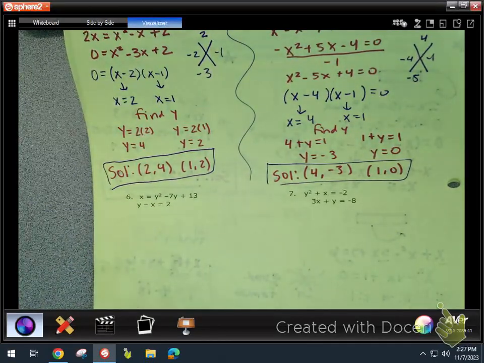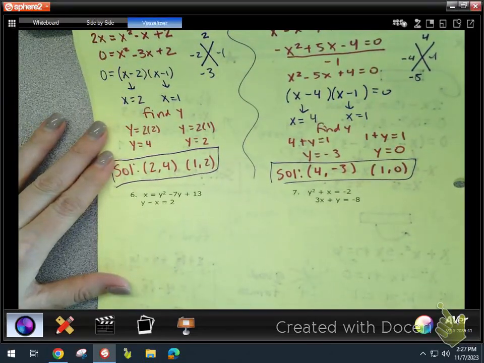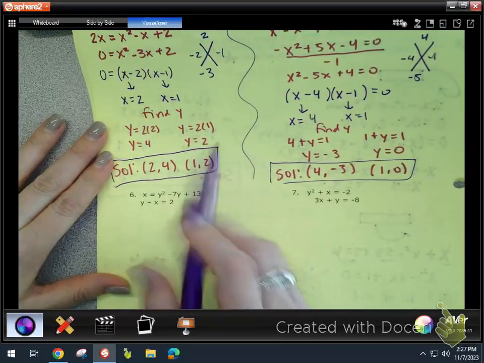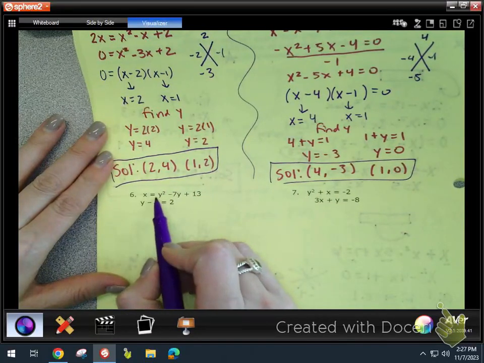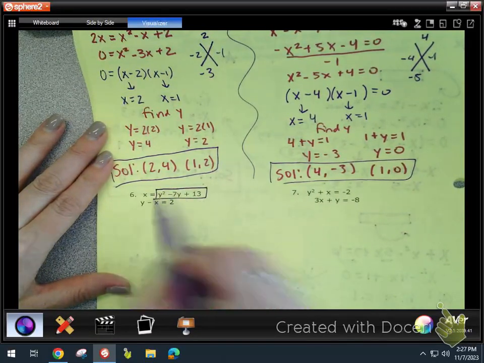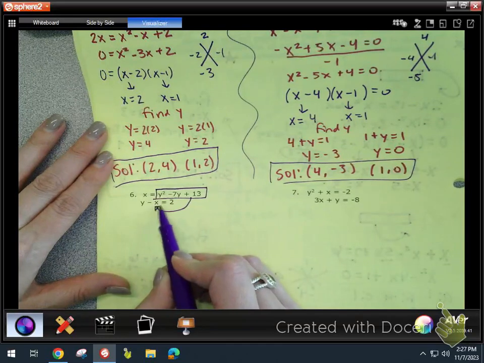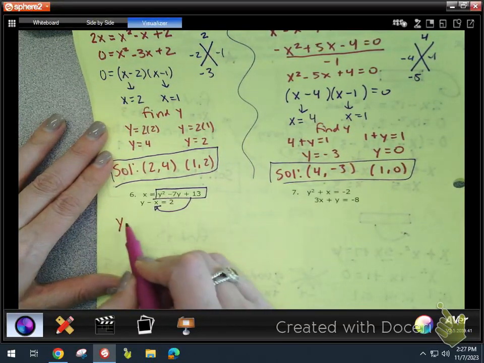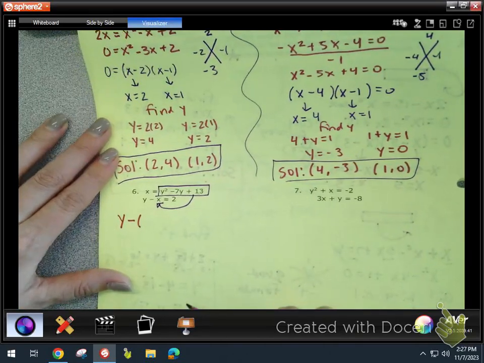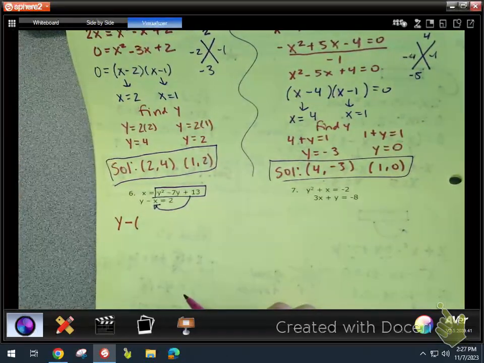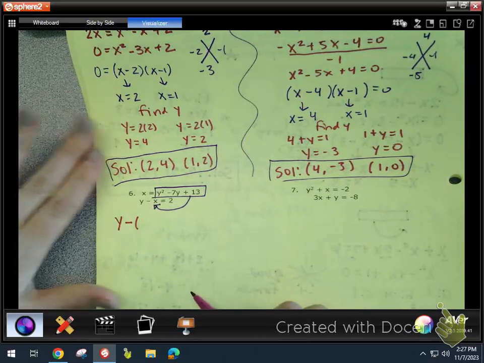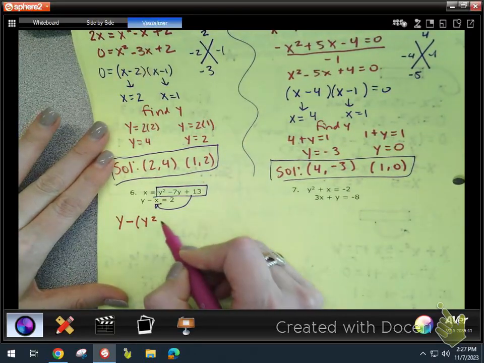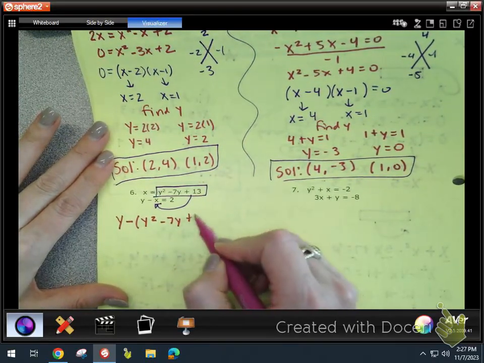So it's not really like anything wildly different. However, it just is worth noting it is going to be slightly different. So I'm going to plug in this guy for x. But I'm going to be extra careful because what's in front of that x? A negative. So I'm going to use parentheses this time because I have to make sure the whole expression that I'm subbing in for x is negated.